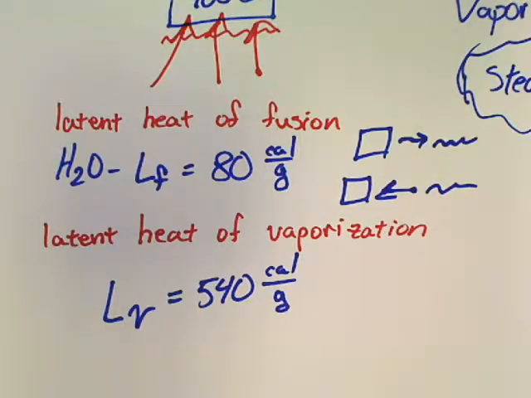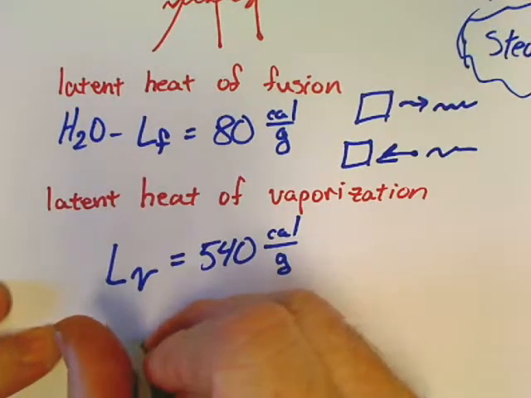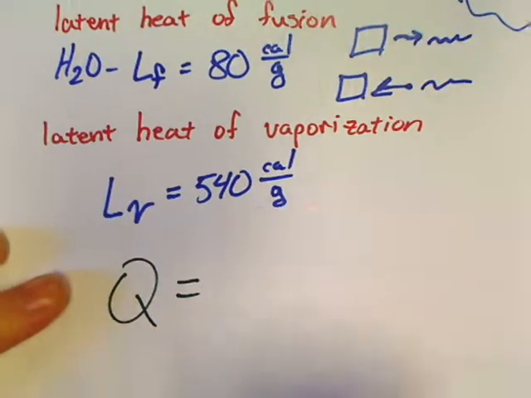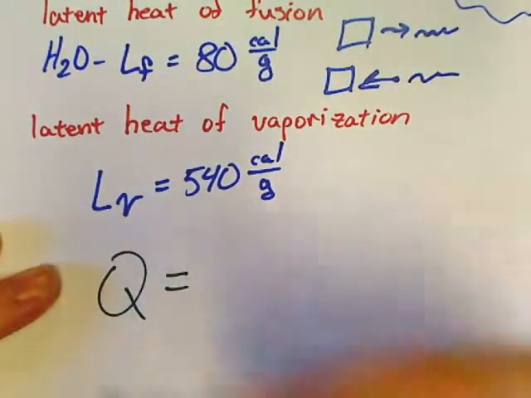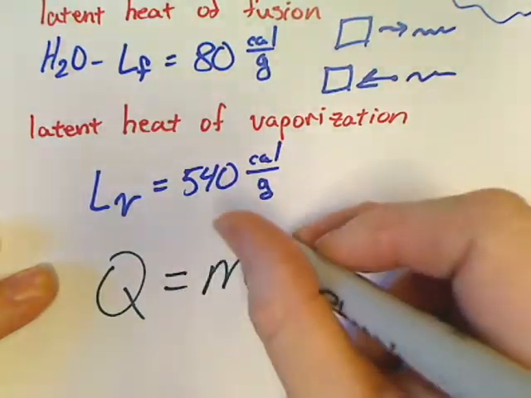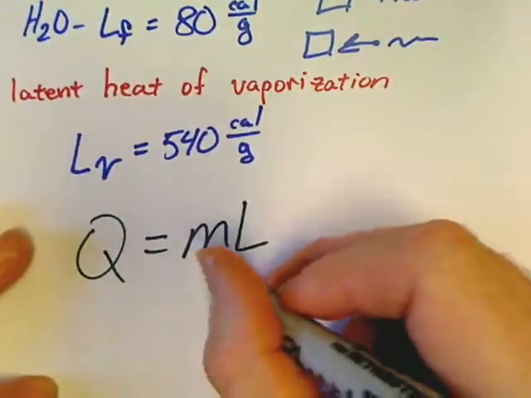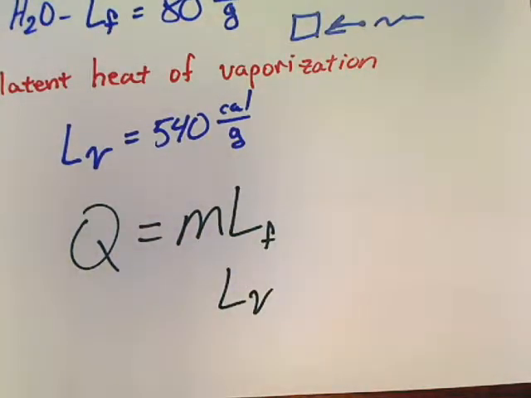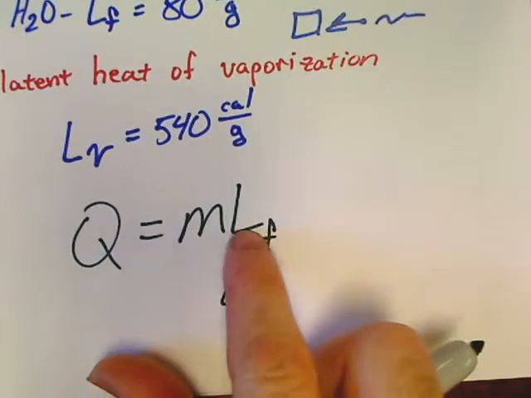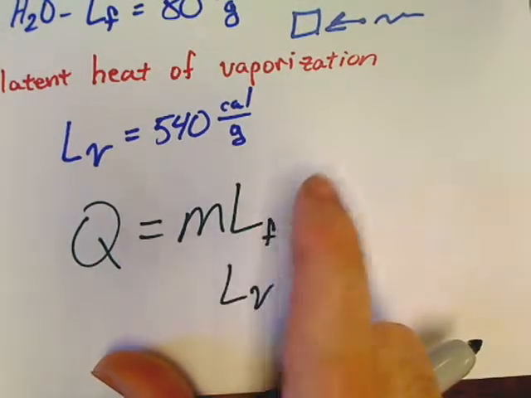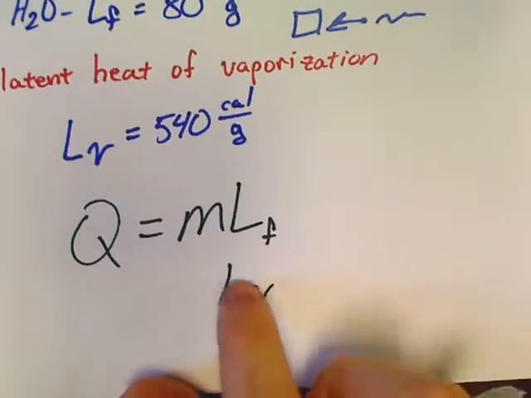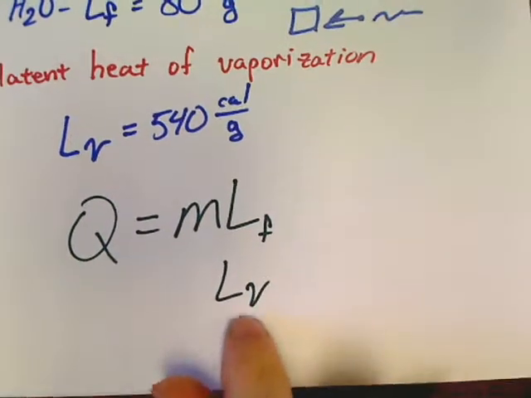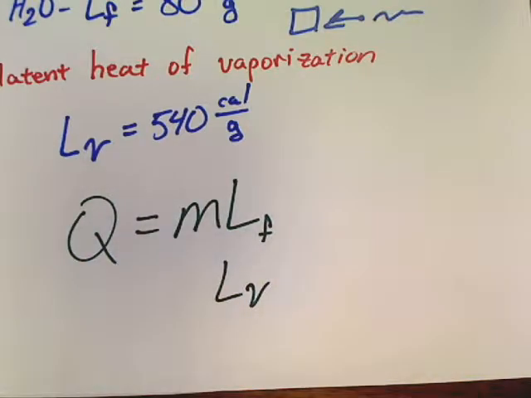The basic equation that we are looking at looks like this. Q equals, because we're still talking about heat, but if you want to melt or boil something, the equation is just mL. And then this L can either be an LF or an LV. It depends on what it is you're trying to do. If you're trying to turn a piece of ice into water, or water to ice, then it's LF. If you're trying to turn water to steam, or steam to water, then you'll use this LV. But anyway, this is all the equation looks like.